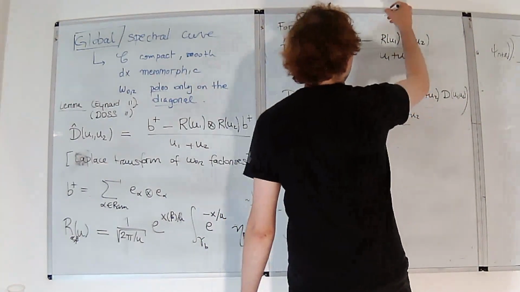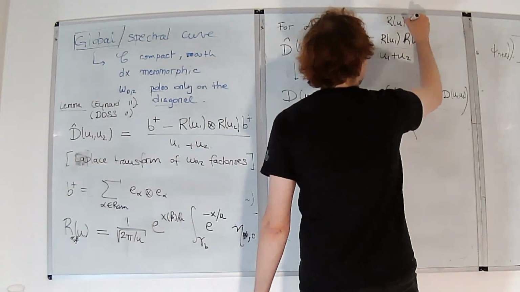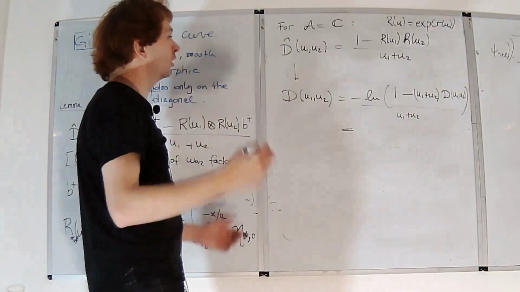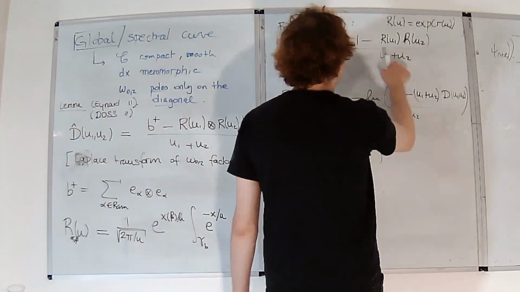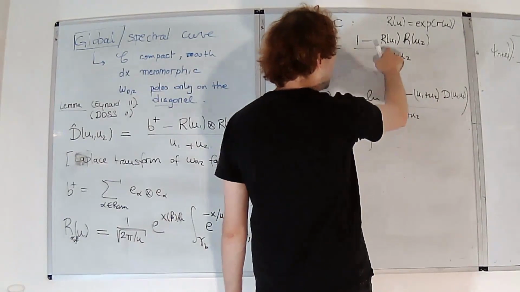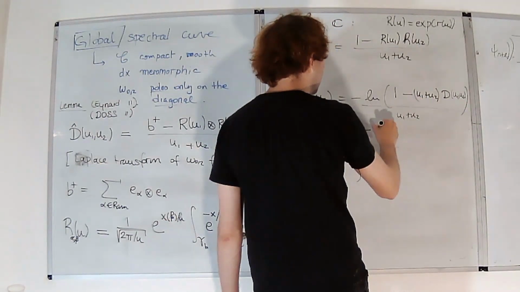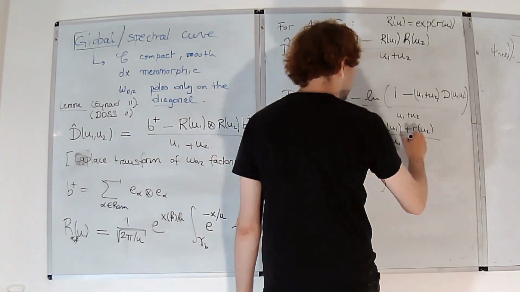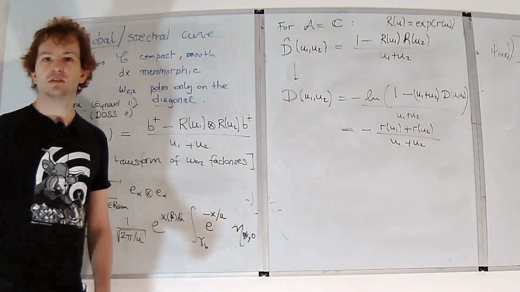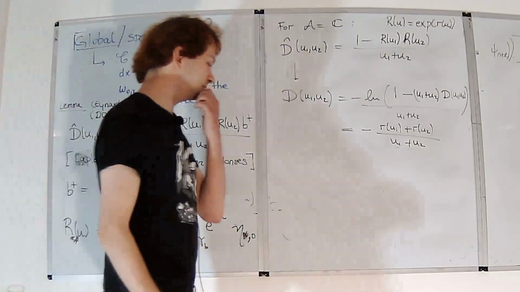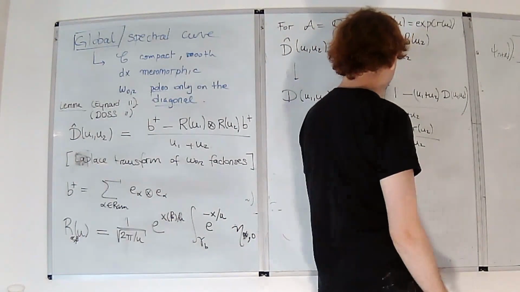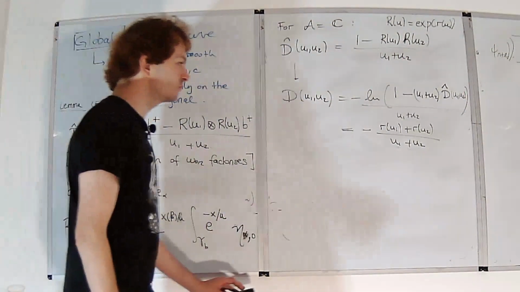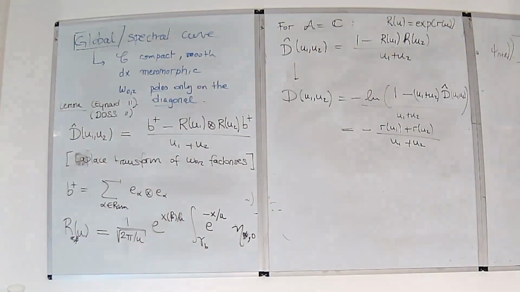So what do I see? If I write r of u, which is exponential of the small r, which is the sort of normal log, then this thing goes here, 1 minus, I will have log of r u1, r u2. I take the log, I divide, so I get this. So it's pretty nice. I'm missing a hat here. Thank you. Okay.